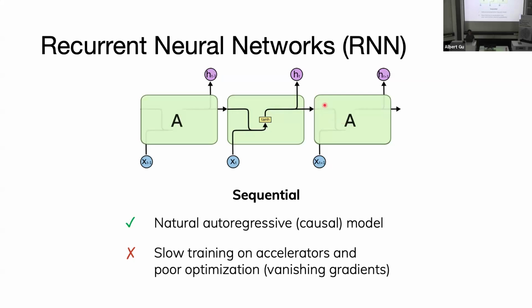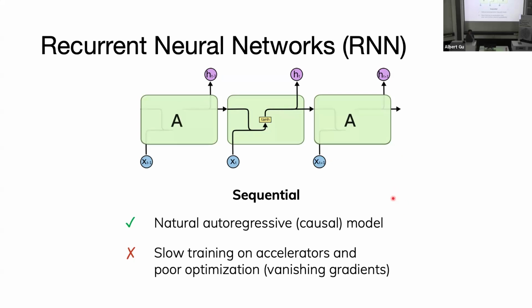And then it's defined by this black box function that combines its previous hidden state with the new input to create a new hidden state. Basically, it's this recursive update function. And this is maybe the most natural way of modeling how a sequence evolves over time. Before transformers came, this was pretty much the only way people did it because it's the most obvious thing to do. And so it's characterized by being the sequential model.